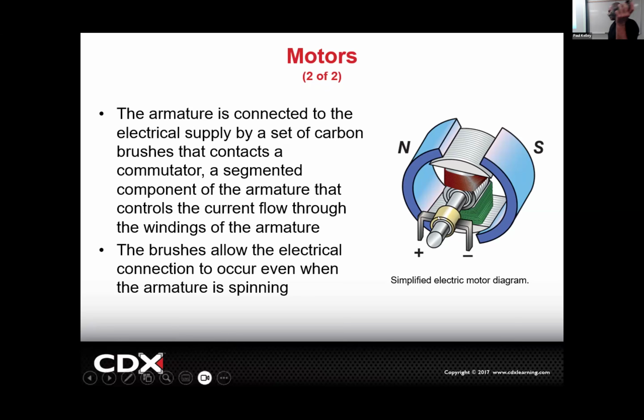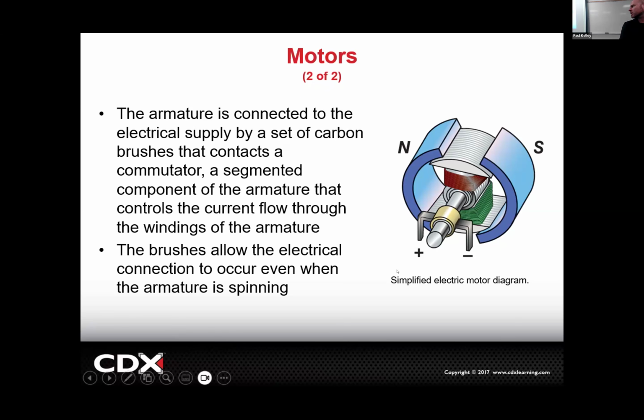Now, the reason that I don't cover this in great detail, although it's interesting to me: if you have a bad starter motor or fuel pump motor or windshield washer motor or whatever, what do you think we're going to do? You take it out, put it in the garbage, get a new one, put the new one in. But back in the day, people would actually take this apart and diagnose the details as to why. You may have a brush right here riding on this commutator. You may have a damaged commutator.